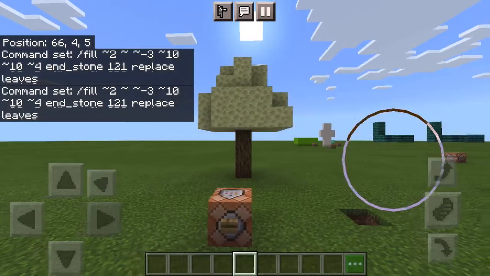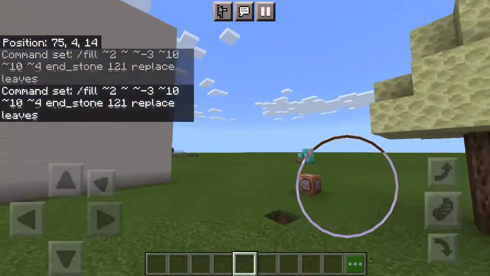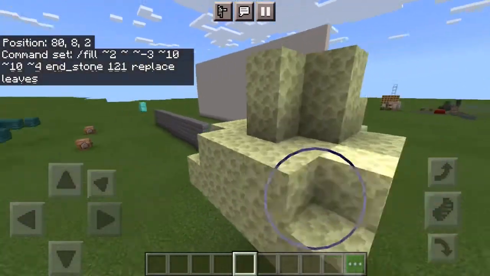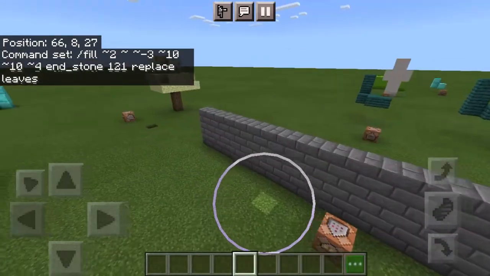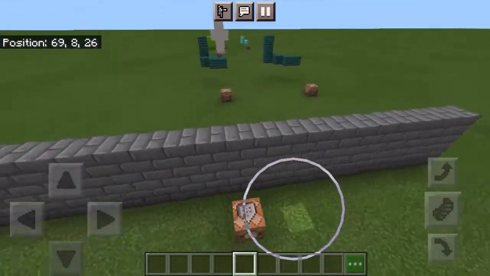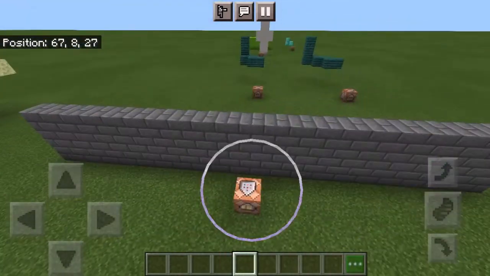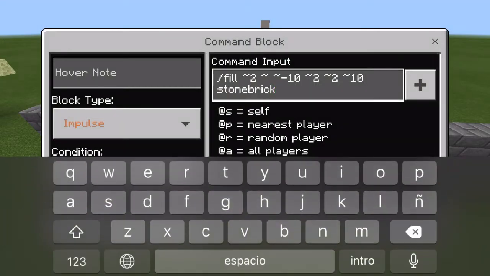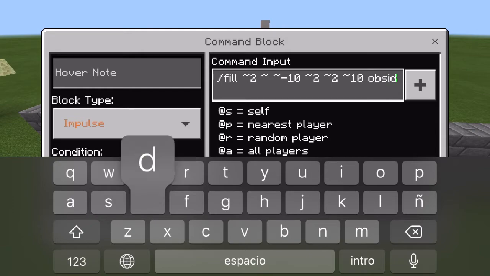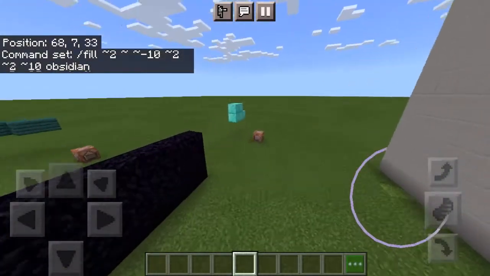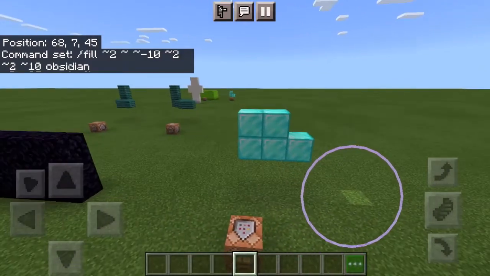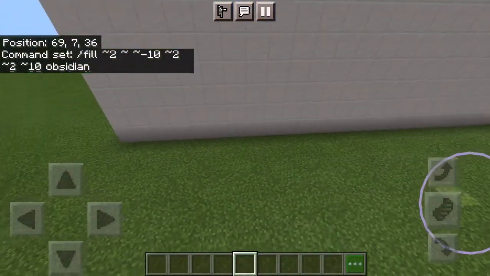And this type of fill command is helpful for creating large structures and for easily changing the material of part of a structure that you already have. So this is probably the version of the command that I like the most because it's fun to mess around with. Like, for example, you can change the leaves of a forest of trees to netherite blocks, diamond blocks. Yeah, it's a fun command. Okay, so on to the next version of the command.